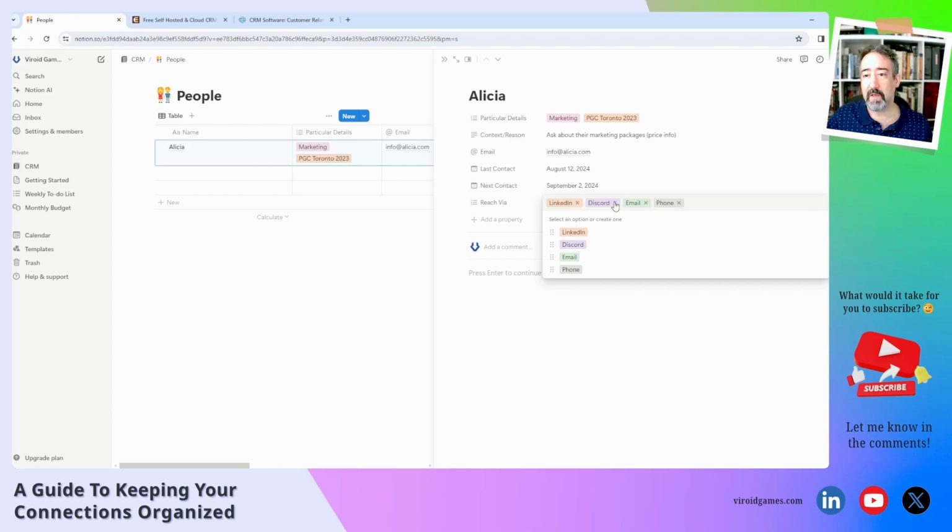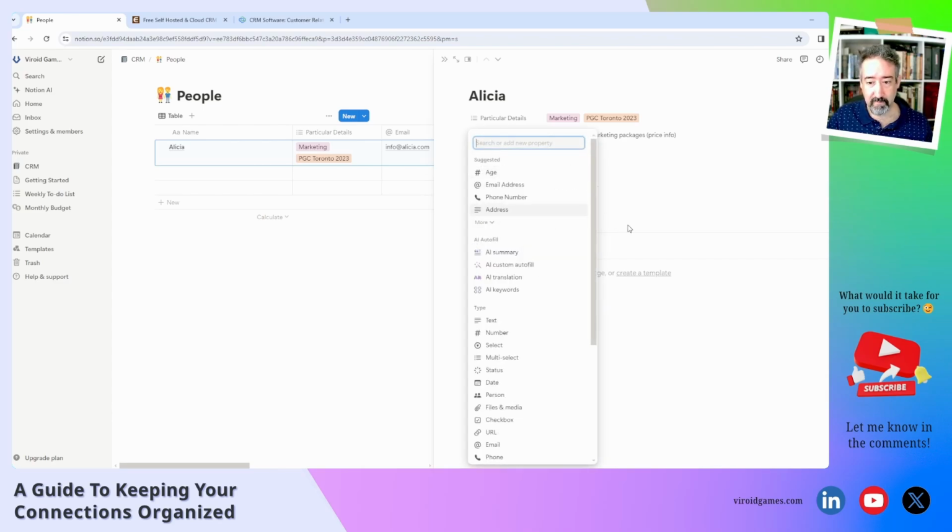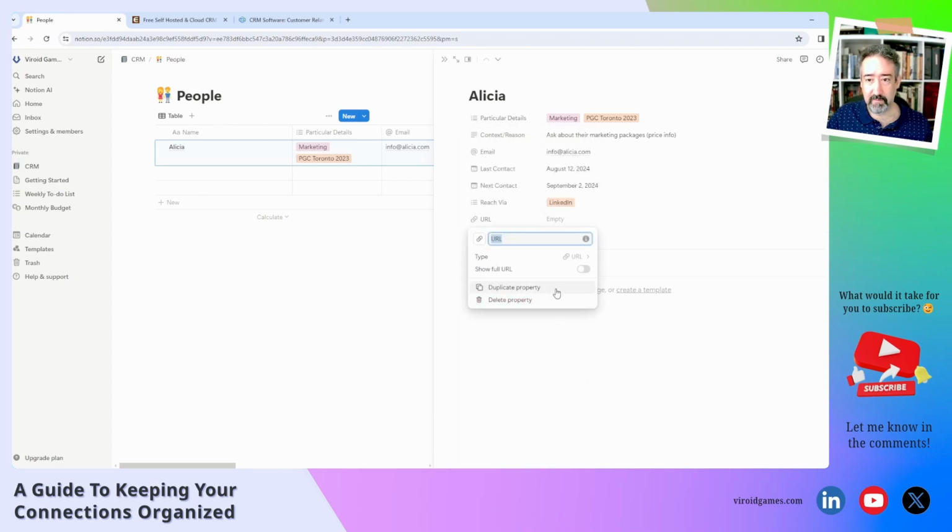And right now I use this person's information sheet to populate the fields. Maybe they have multiple ways they like to be reached, but let's say there's just one. I just use this to populate the fields, but you can actually select one. So I'm going to reduce it to only LinkedIn. And since LinkedIn is part of our conversation right now, I also have a URL field.